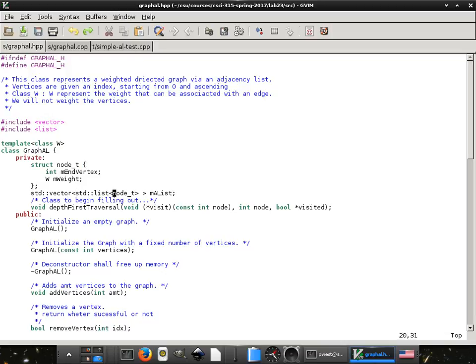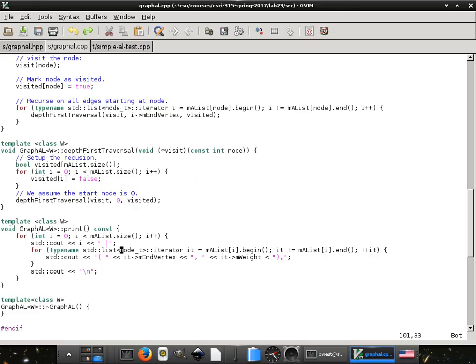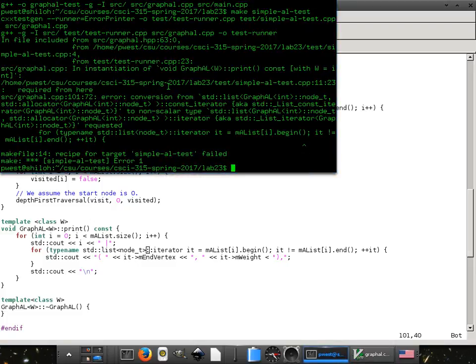It's right there, list node sub iterator. So what is your problem? List node iterator, begin to end. Okay, let's see what the problem is. It doesn't like the begin. So it's asking to convert from a standard list graph of node, right, to non-scalar type.